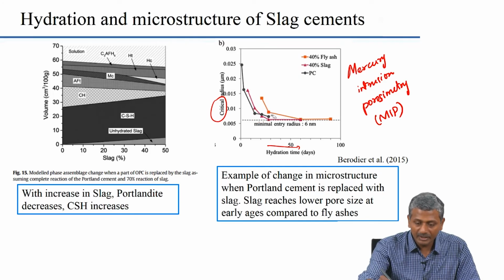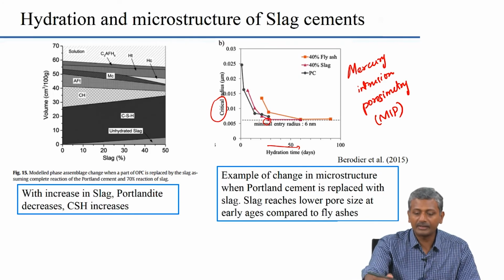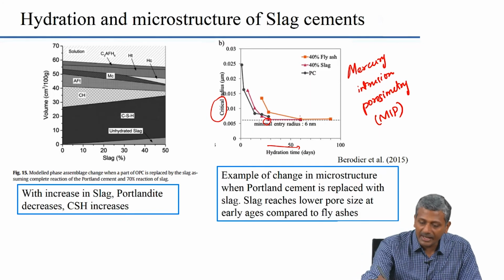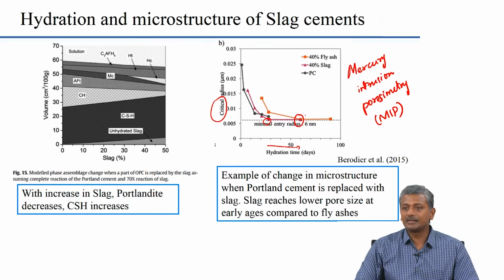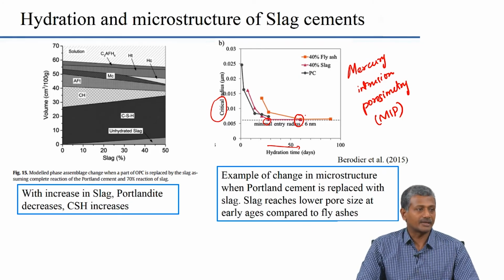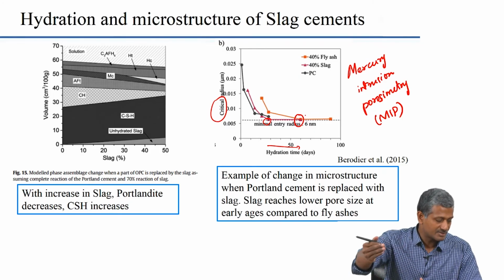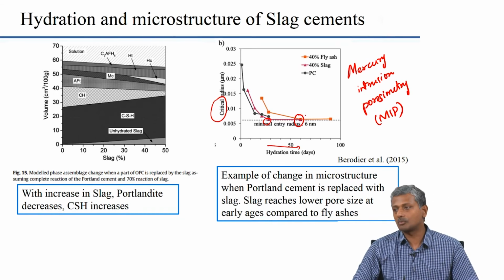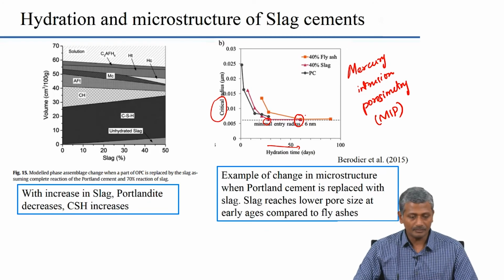Slag system again quite similar, right, slightly lower as compared to Portland cement system, but almost it is happening at the same time. With fly ash you see that there is still tremendous benefit of additional curing in the case of fly ash, because again fly ash is much slower to react as opposed to slag. So, more you cure the fly ash system, the higher will be the level of enhancement or reduction of the porosity in your system. Okay.